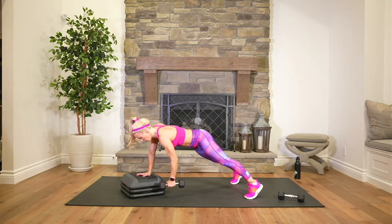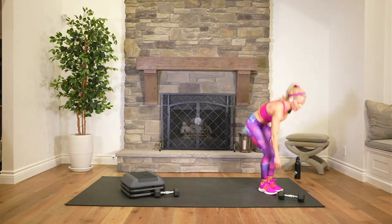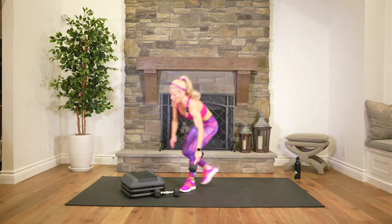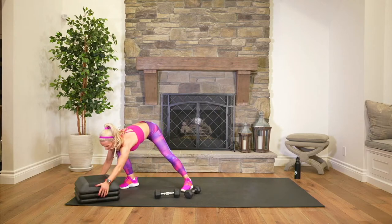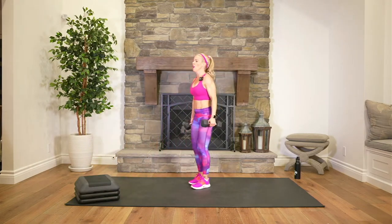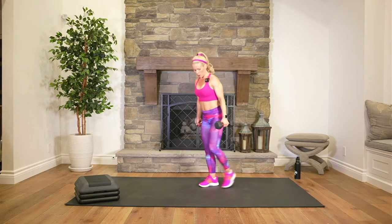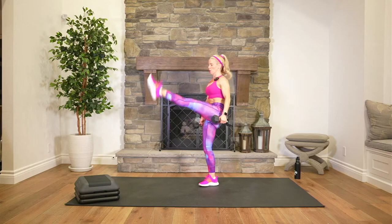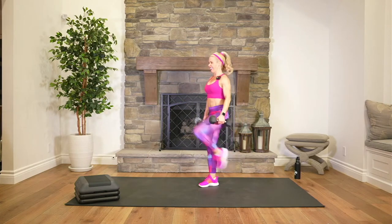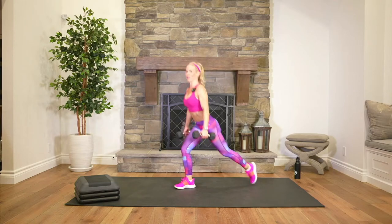4, 2, rest it, bring it up. Grab your other weight, reverse lunge to kick. Right side only, right side only. Both weights, or no weights if you want. Just reverse lunge, kick. 2, 1, here we go, we're on. Watch where you're stepping, as always. Safety first.